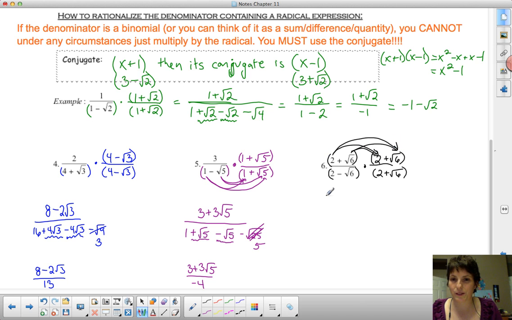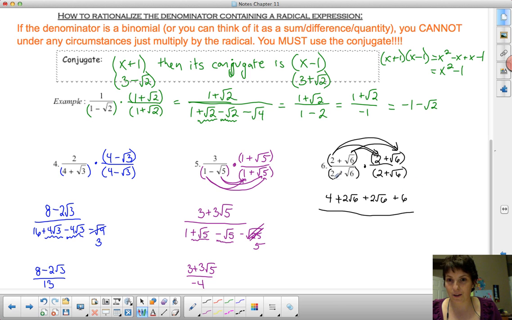2 times 2 is 4. 2 times the square root of 6. So 2 root 6 plus right there. Now we need to do root 6 times 2. That's going to give us another 2 root 6. And then the square root of 6 times the square root of 6, the square root of 36, which we know to be just 6. And if you need that extra step where we actually write square root of 36, you should do that.